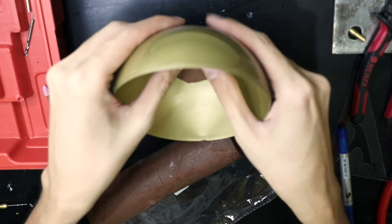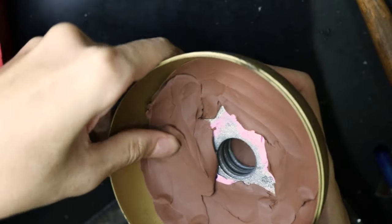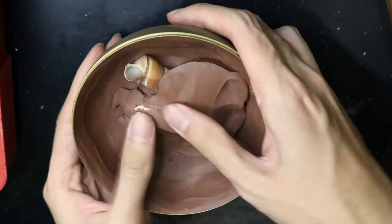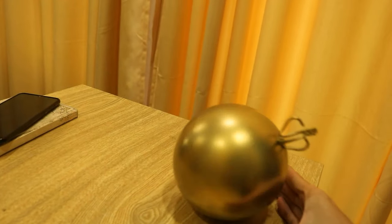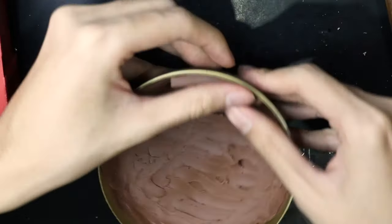Now this step is entirely optional. I stuffed the bottom hemisphere with clay, a heavy barbell nut, and some washers. This makes the orb behave like a roly-poly doll, which stays upright and in one place, instead of rolling around like Mary Queen of Scots's head. It also gives a hefty weight to the orb if you are into experiencing what it would feel like to hold a sovereign's orb.